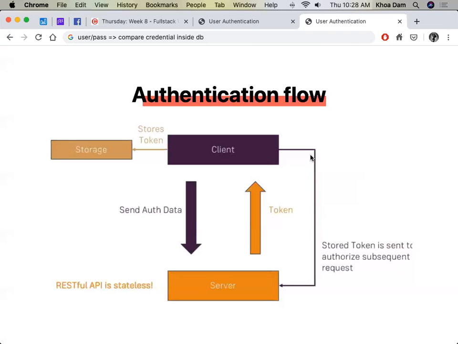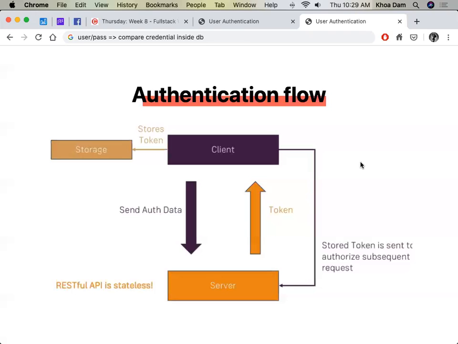There's another way. We don't have to store the token, but we store kind of like a login version. And every time the user changes the password, we change the value of that field. That way it's harder to visualize right now, but we will talk about it more. Right now, we store all the tokens in our database. And if the user logs out, we remove that token. So that token will become invalid.